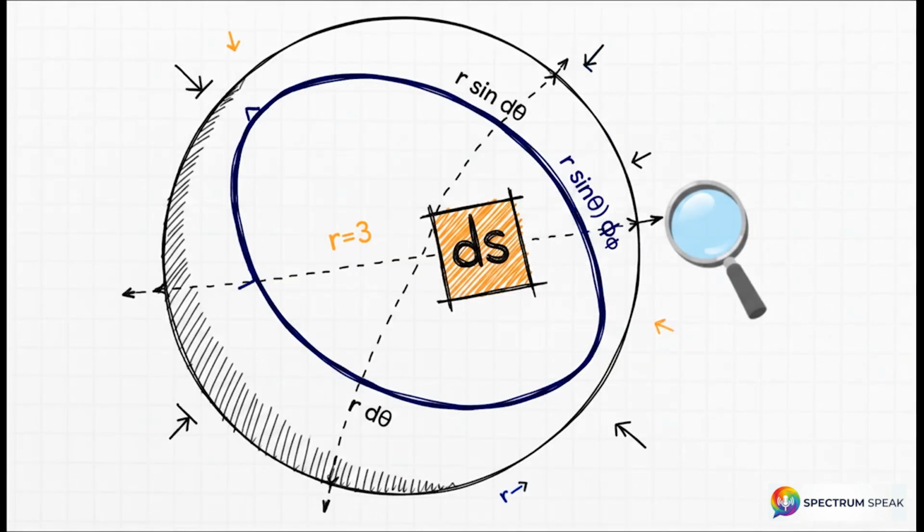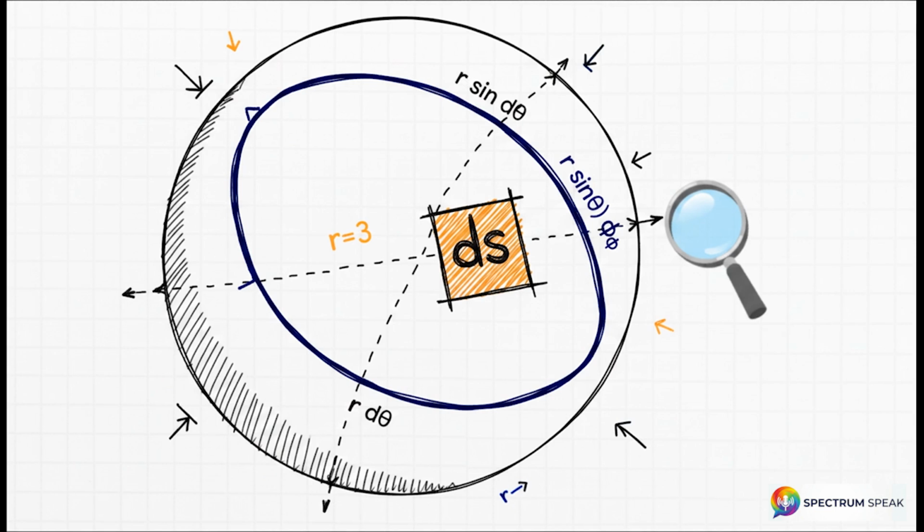So if you look at the surface AEHD, you'll see the radius r is constant. It's stuck at a value of 3. Now, since r isn't changing, that means our area element dS has to be built from the other 2 components of the spherical dL formula. What are those? They're r dθ and r sin θ dφ.